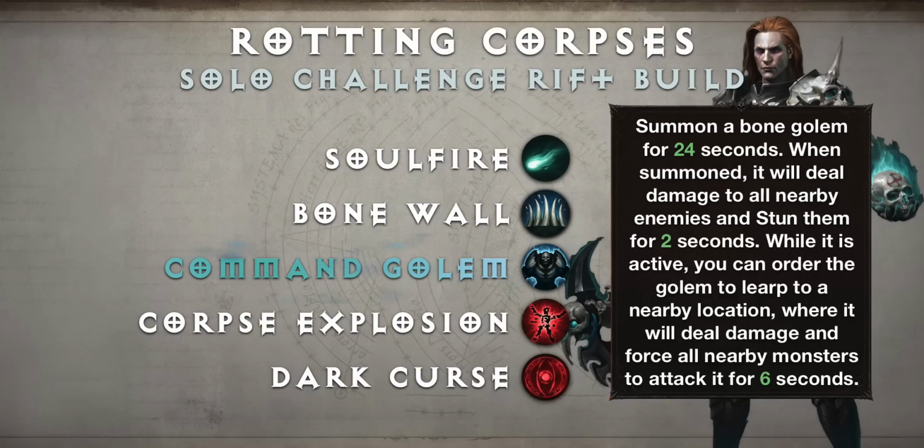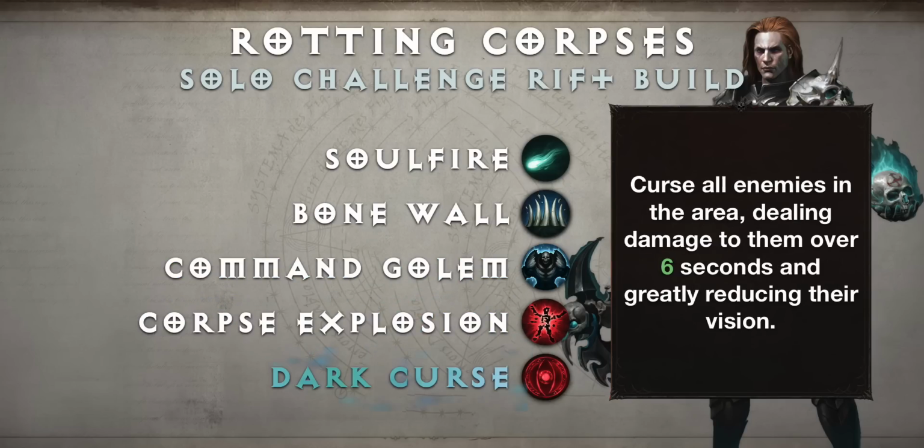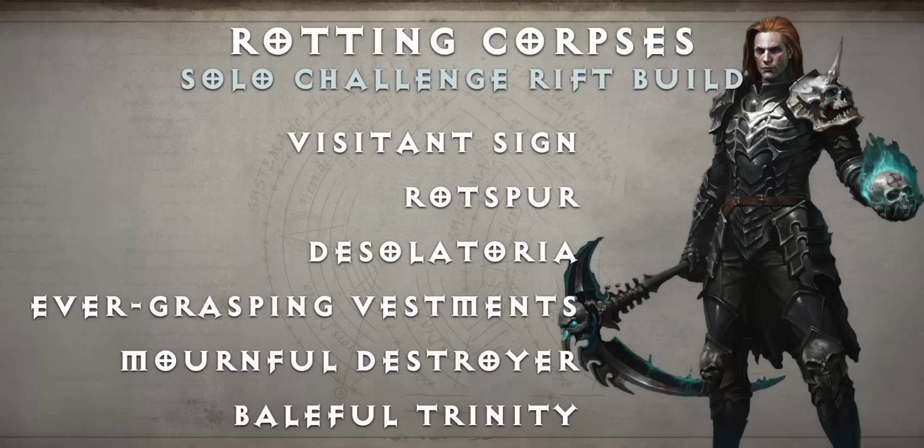Command Golem, in its Molten Golem form via Desolatoria, is a great tank and source of AoE damage. Use Visitant Sign so it lasts a bit longer. Corpse Explosion is the main source of damage with its lingering poison granted by Rot Spur. Dark Curse is an easy set and forget source of AoE damage when combined with Mournful Destroyer. Now let's get into our legendary items.